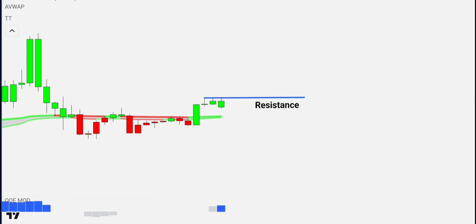As you can see on the screen, after a period of sideways movement, a large-bodied green bullish candlestick closes above the moving average lines, and simultaneously, the lines turn green. We understand from this that buyers have intervened in the market. We observed a peak formation after a few candlesticks, albeit weak. As always, we draw a resistance line at this peak and wait for it to be broken.